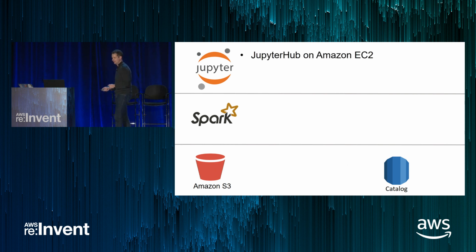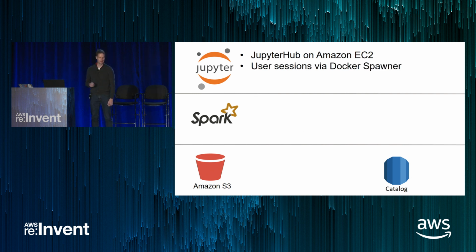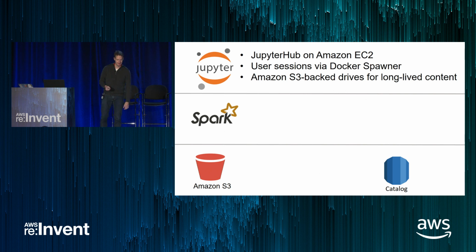So our next pass. We're using JupyterHub running on Amazon EC2, and we're spawning sessions as Docker spawners, which has some nice properties because every interactive data science session runs in its own Docker container, so users can bring their own libraries and they're isolated from the rest of it. So if I have some specialized machine learning need, I can import that library into my container and not affect others. And then everything that we do in here, we store all our long-lived content back into S3, and we'll go into some reasons why in a couple slides.